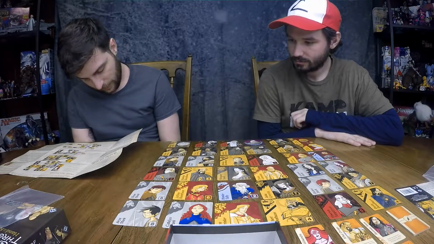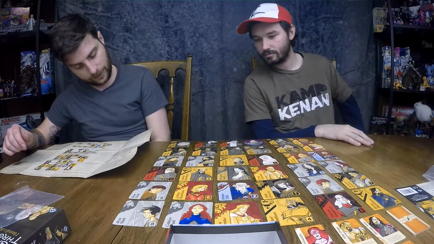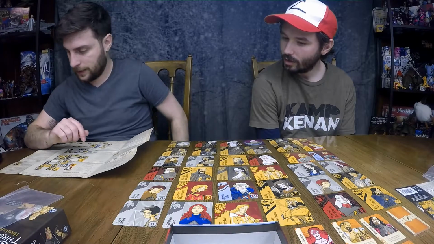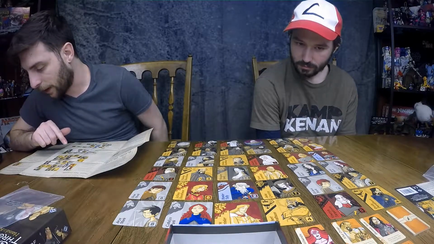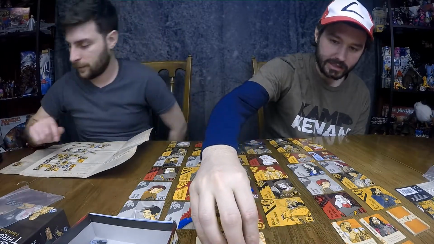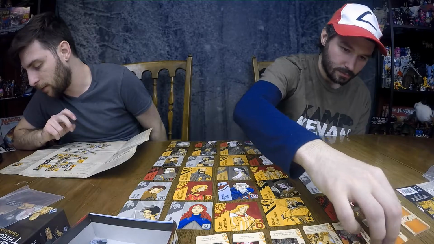When a player takes the final character card of a particular house from King's Landing, he chooses one of the available companions. Oh, that's cool. He takes the companion card and resolves it immediately by following the instructions on the card. After resolving a companion card, the player discards it unless the card specifically states otherwise. Okay, so that's interesting. If a player uses a companion to take the final character card from a house, he immediately chooses another available companion and resolves it as normal.